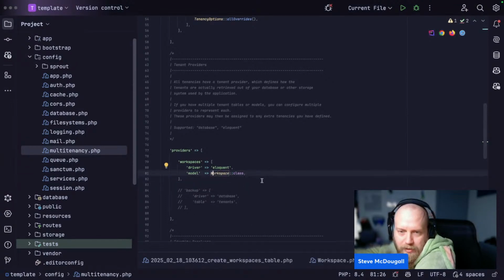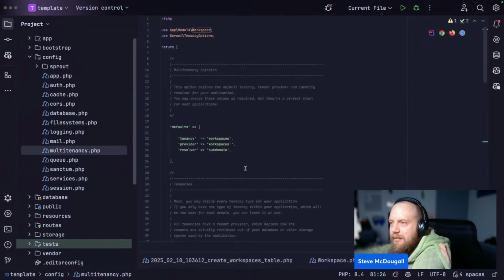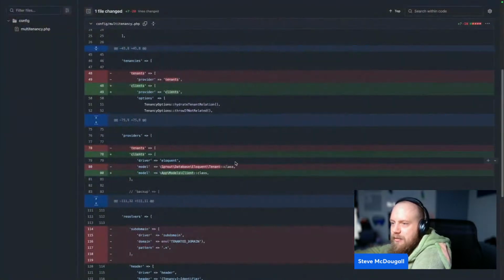And there we go. The tenanted domain environment variable, if you're using subdomains. I will probably avoid subdomains, if I'm honest. This is going to be using the header because it's an API and it should be stateless. Stateless APIs, the way we like them.